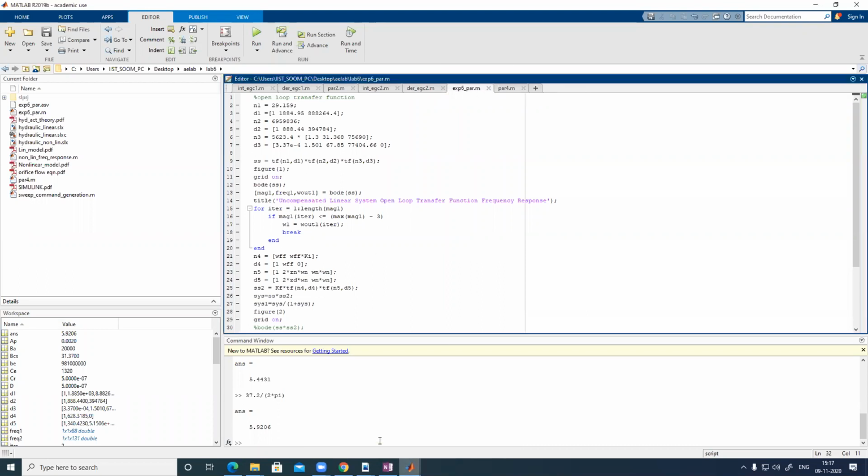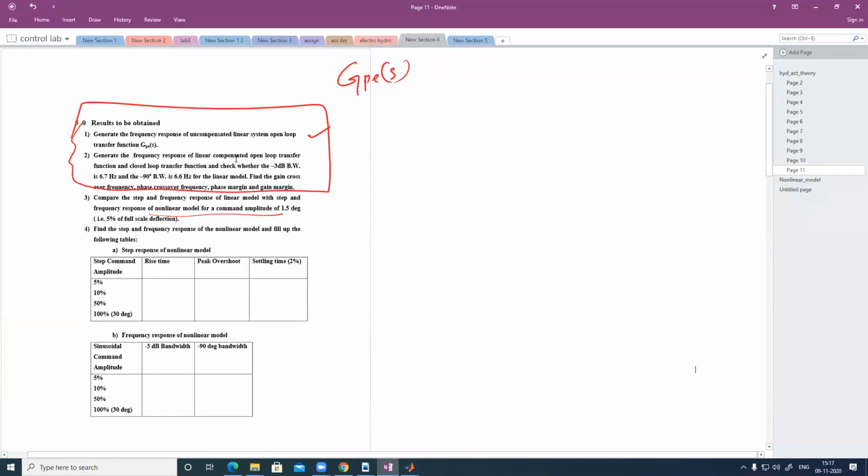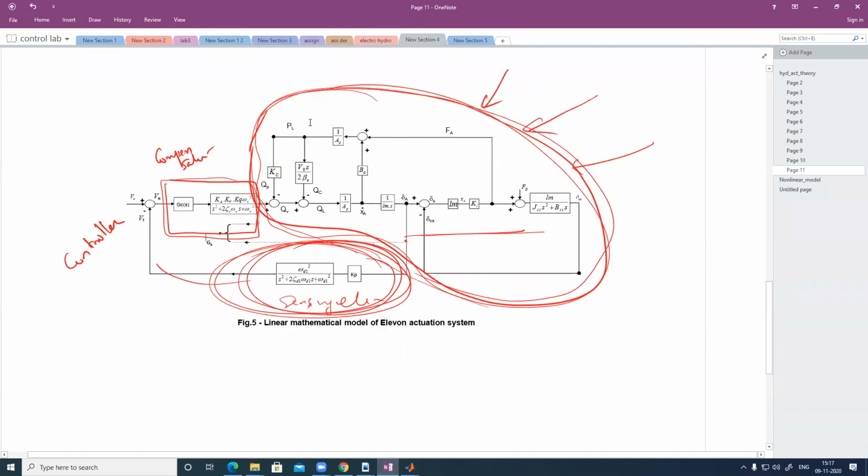You are using Simulink, so that is not required. Otherwise you have to use this linear model. This model you are using, you will get directly in Simulink. This entire thing is there, and the only thing you have to do here is add the second order filter. I will explain that second order filter now, if you have done these things, everyone is done this.